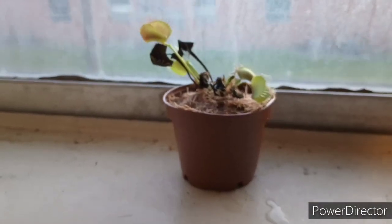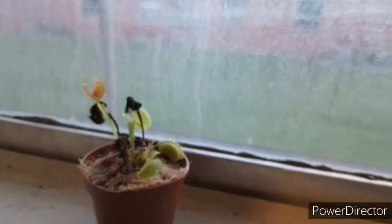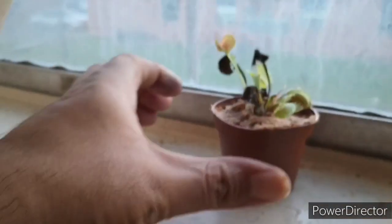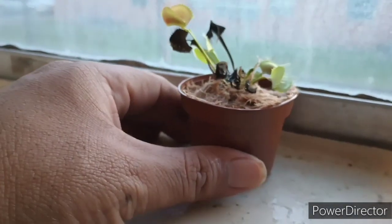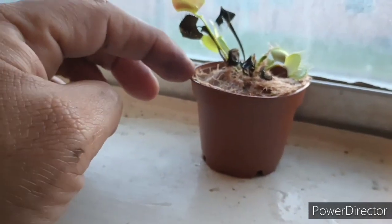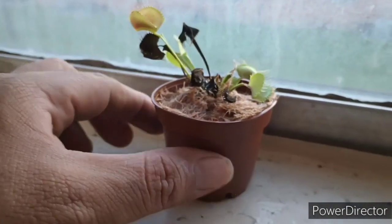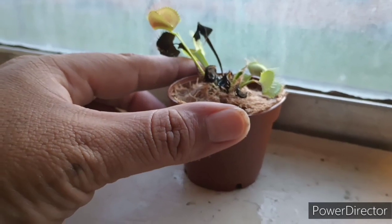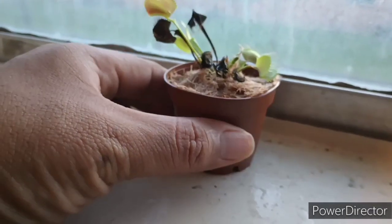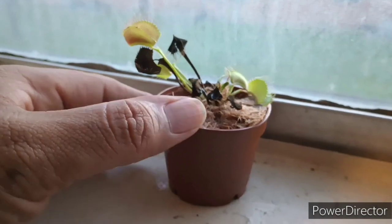Yeah, I have a little Venus flytrap. All right, here it is. I already put some distilled water in there. In the morning I opened up the blinds — in the morning it's going to get a lot of sun. I'll see how it is. I'm going to have to get a new planter soon so it has room to grow. I got a little Venus flytrap. Let's hope that this little guy gets better, has a chance to thrive, a chance to live. Looks like it was in a rut as well.